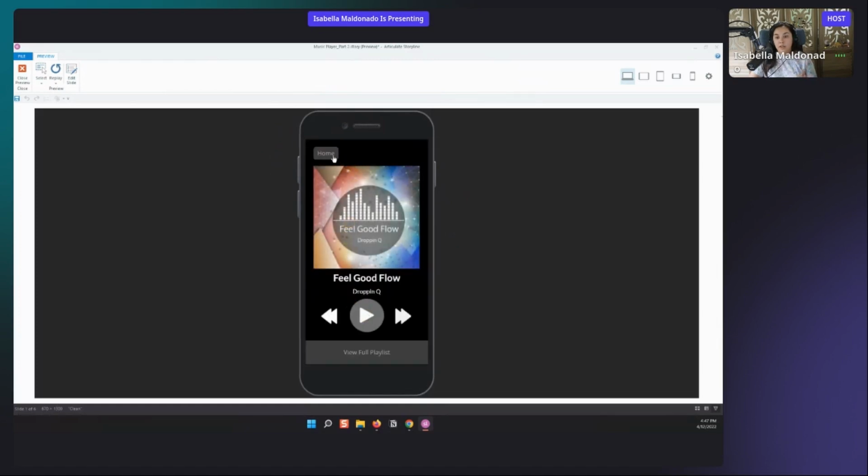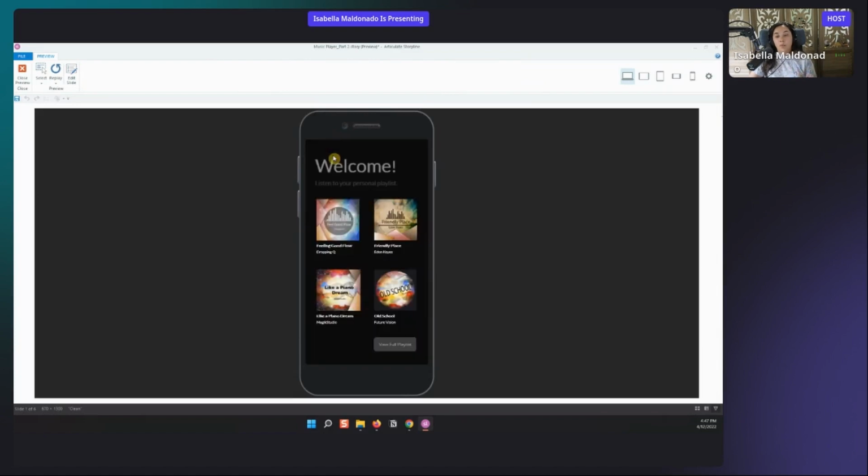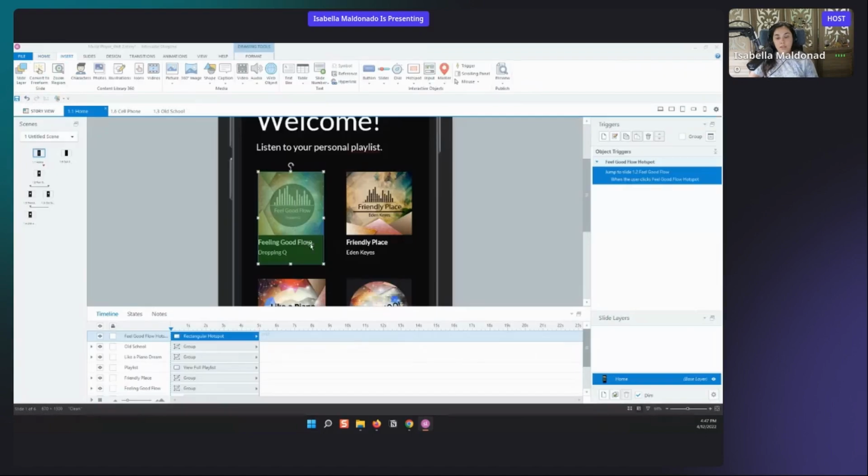So that's good. And again, if we select home, we are brought back to our homepage. So let me close this. And now we're just going to copy and paste this. I guess we don't have to copy and paste it. Let's not copy and paste it. Let's go ahead and just create a new hotspot. So let's go to hotspot. And again, the hotspot is under insert, hotspot. And then I'm going to select this rectangle.